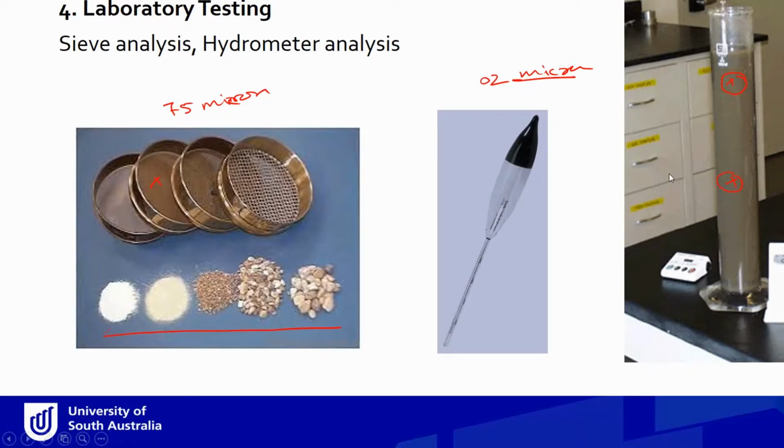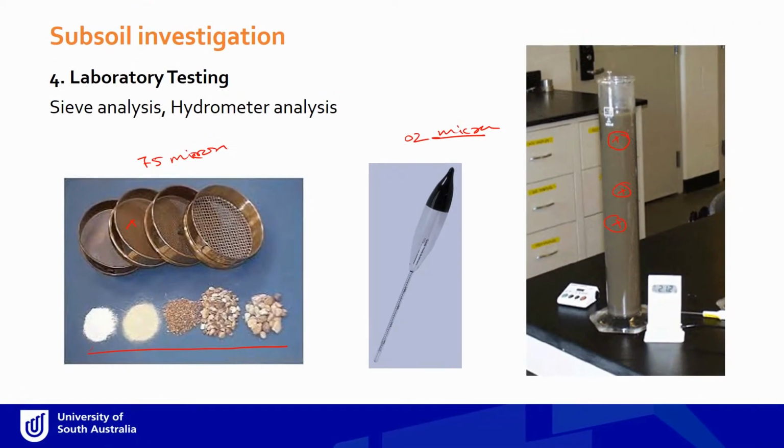Again, if you remember the behavior of soil or soil classification, the behavior of soil at these finer particles is often controlled by its plasticity, not its particle size distribution. So even though this can do particle size distribution below 75 micron, this is not a very common test. We still do it for some specific purpose, but you might not find it very common.